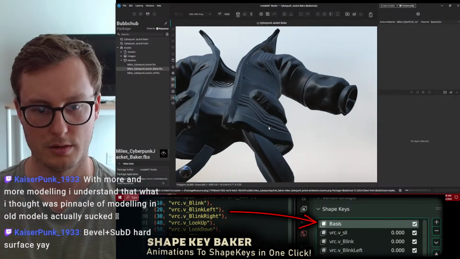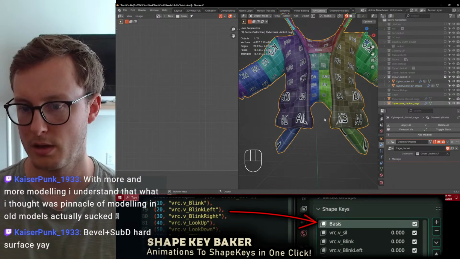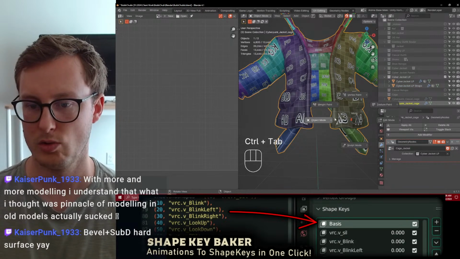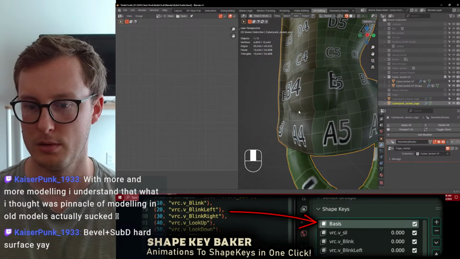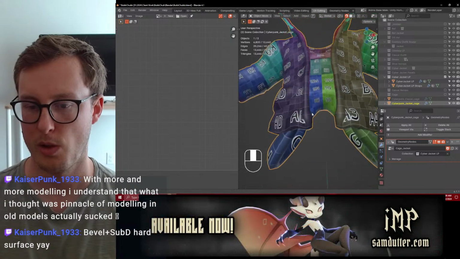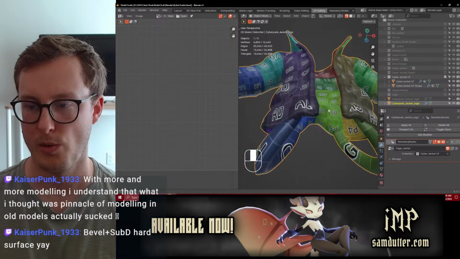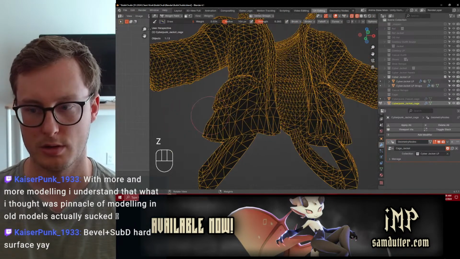Right here too. It's gotta be a better way for the cage.